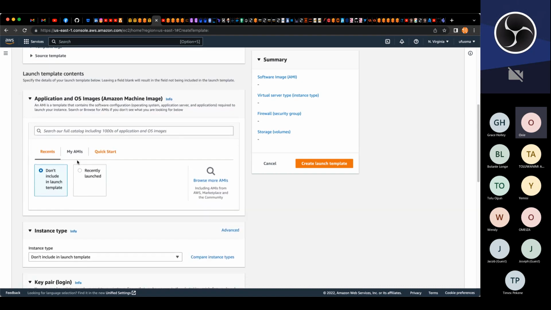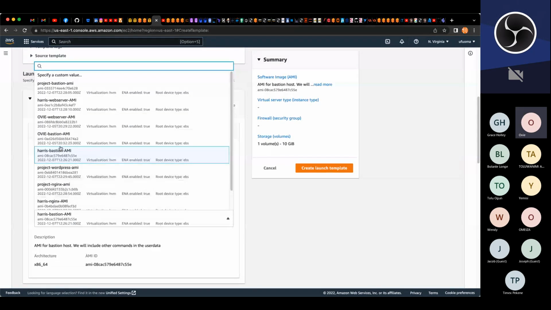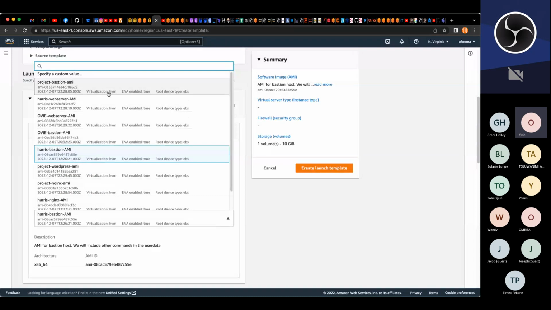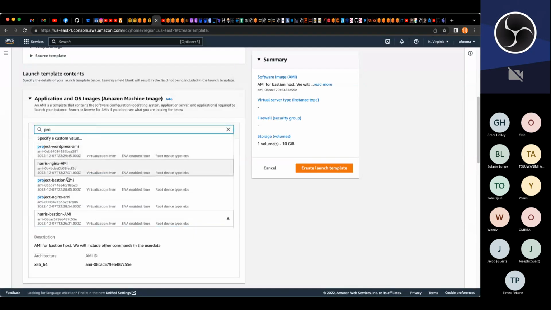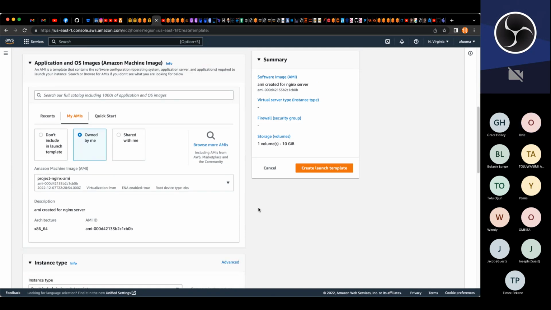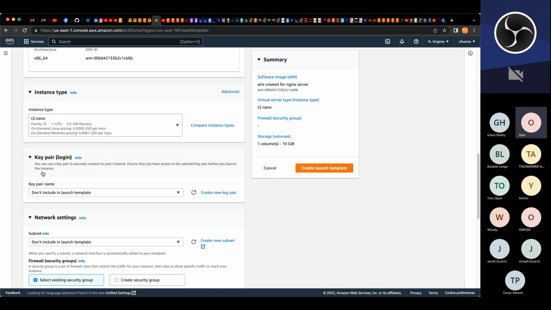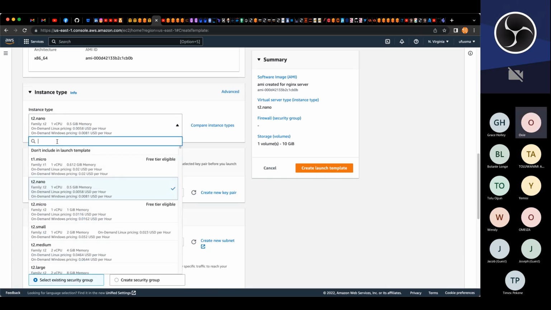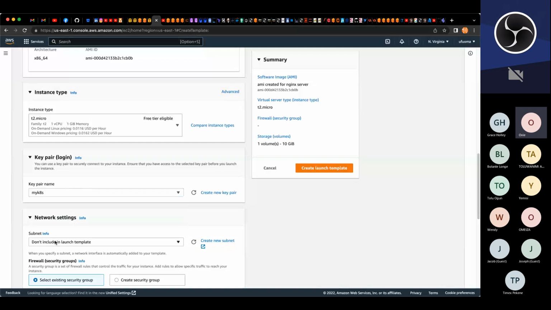We select our AMI. We'll come here, my AMI. We'll look for Nginx AMI. That's it there. Select the AMI. We select type of server, T2 micro. Select our key pair. Select our subnet.